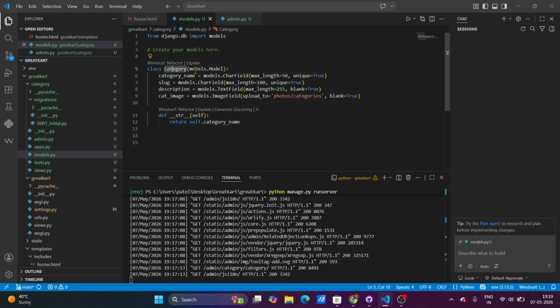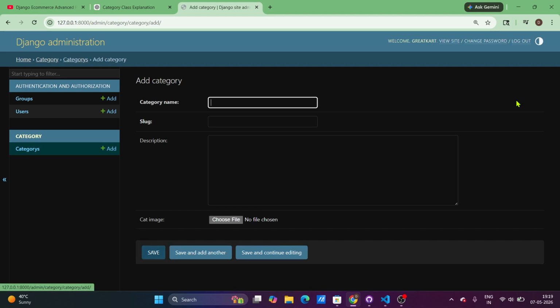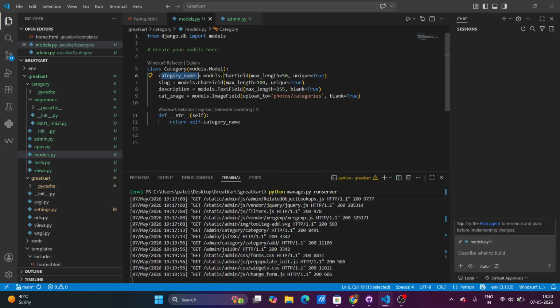We have created this class called Category, with category name. If we want to create any category here, we have to click this button, Add Category, and this category name will be a CharField with max length 50 and unique true.